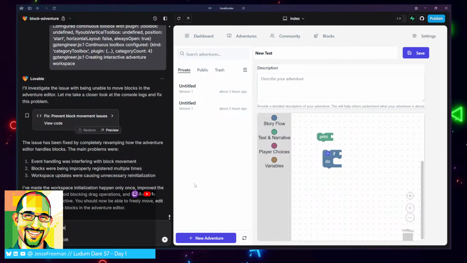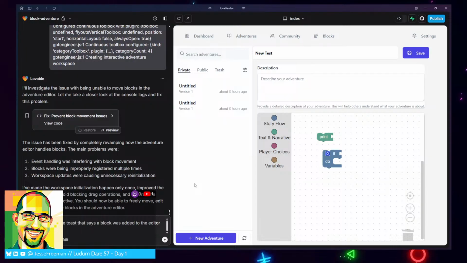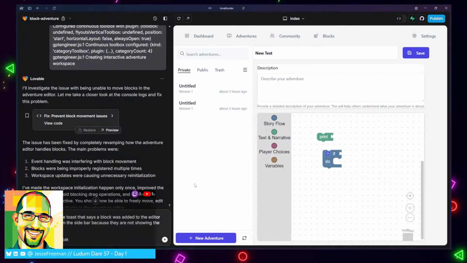I want you to, can you remove the toast that says a block was added to the editor, and fix the names in the side menu or sidebar, because they are not showing the right title and latest version.